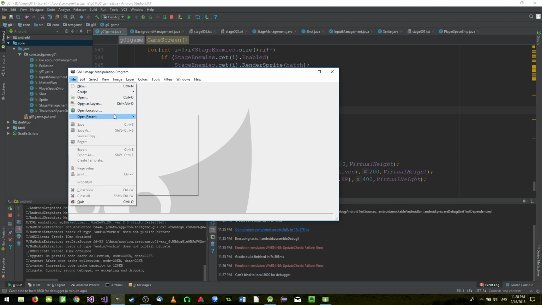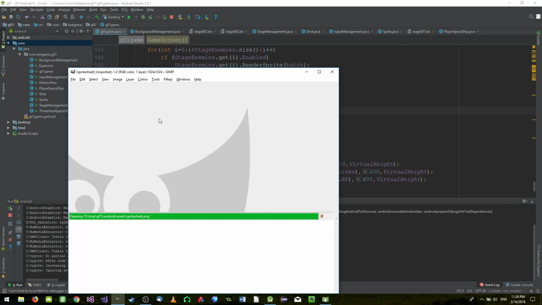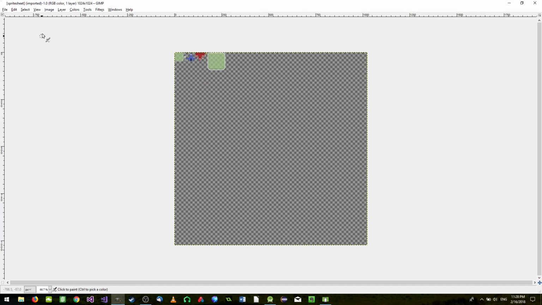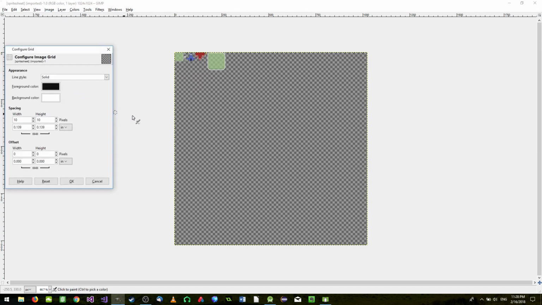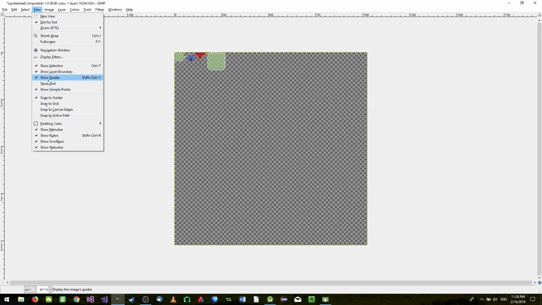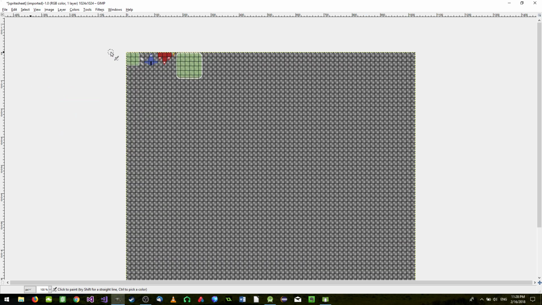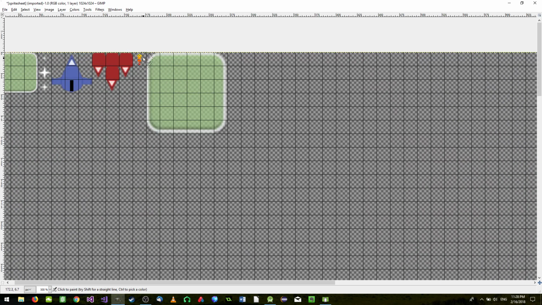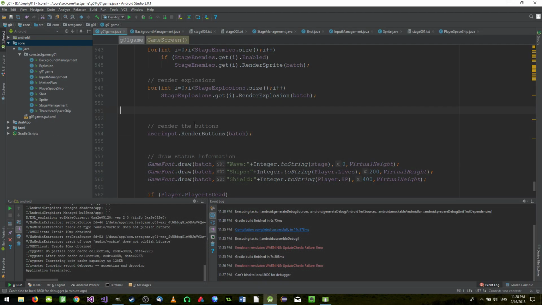Let's open the recent files, and this is the sprite sheet here. Not much of a change in this sheet. The only things are 1, 2, 3, 4, 5, 6, and the view show grid. Now if we scale here, this tile is the bullet. Instead of using this one, now I'm using this one. Also check out the size of the button, much larger. So this is the change I did here.